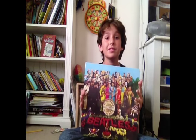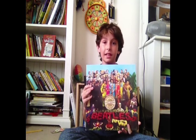The record we will be going over today is Sgt. Pepper's Lonely Hearts Club Band by The Beatles. This is a very good album for anybody who loves The Beatles — which obviously you should have if you're a Beatles fan — and for anyone who just likes a good concept album. I'm going to go over the features of the album, the track listing, and a little bit of background information, just to give you a good heads up if you want to get it.